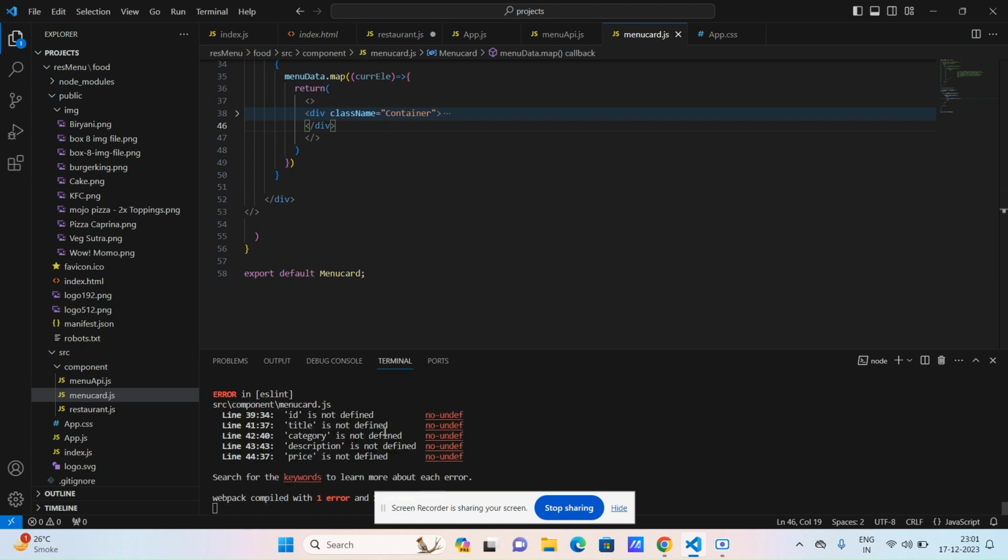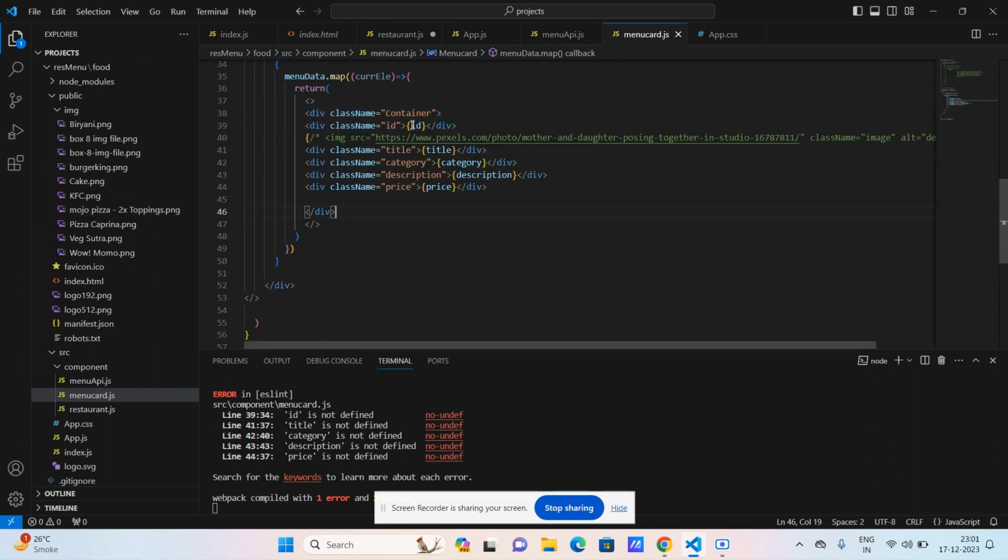ID is not defined, title is not defined, category is not defined. Let's see. So currentElement dot id.